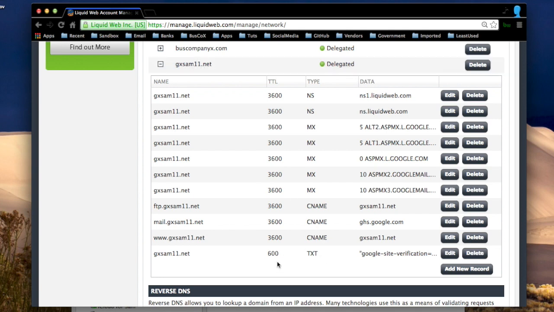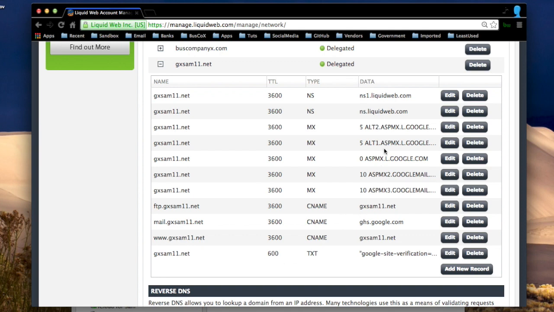One more thing I want to add is when you're adding these records, you have to put a TTL, that's time to live. Ideally, you want it to be as high as possible, and I think the highest number is 3600. However, if you want this data to propagate to the web faster, you would want to put a lower number than that. However, how fast it propagates also depends on whose DNS server you're using, and I'm using a good one. It's Liquid Web, so it propagated pretty fast anyways. And that's why this number I have down here is lower than the other ones.